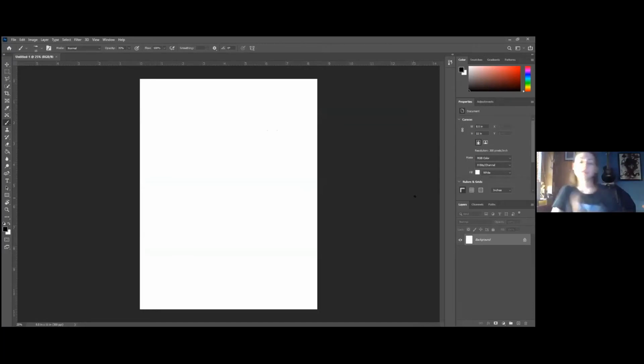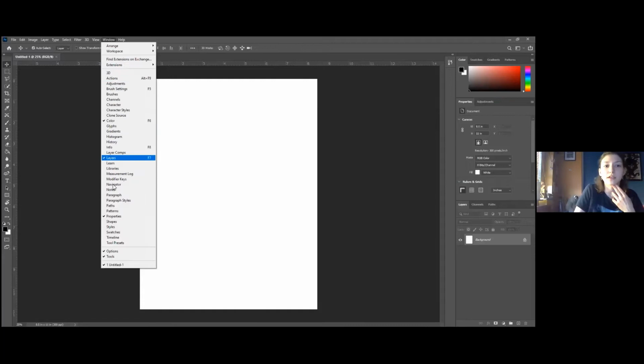Okay. So this is your interface. On the left over here are all of your tools. We're going to be learning about a couple of them this lesson and about a couple of them next lesson as well. So here are your tools, and on the side over here are your panels. Today we're going to go over the layers panel, which is right over here, and the properties panel, which is over here. They're the two most used panels in Photoshop. If they're not open for some reason, like if you're following along on Photoshop and it doesn't open for you, you just go to Window and find the panel here. There's layers and properties. Just make sure there's a little check mark next to it.